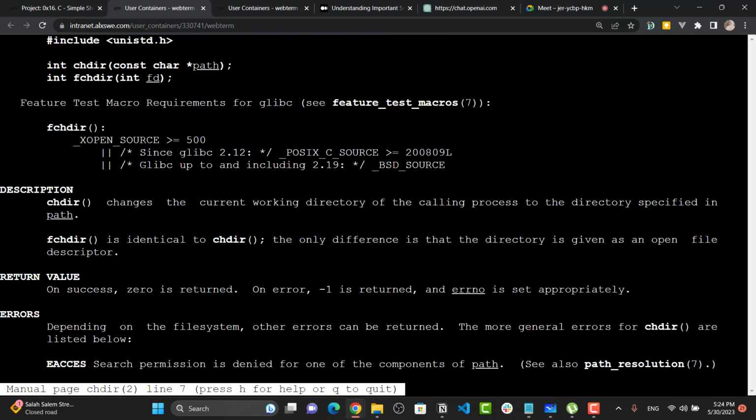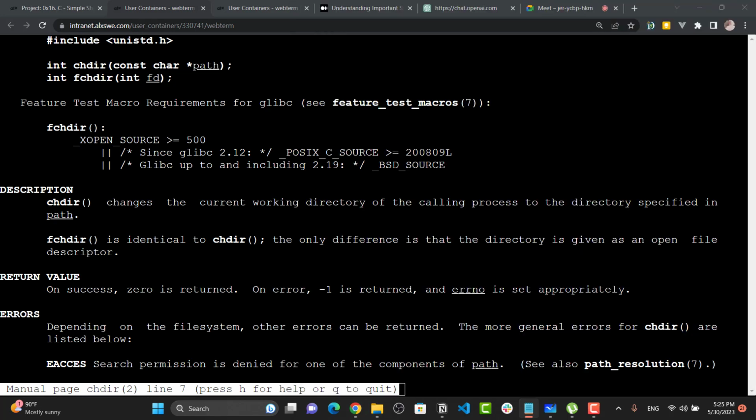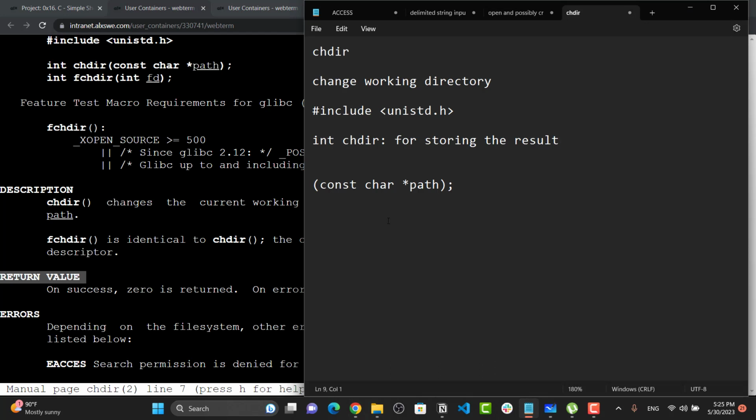Okay, let's look at the return value. On success it returns 0, on failure it returns -1. So because of that we have here our variable for storing the result, our returned value, which on success is 0, on error is -1.